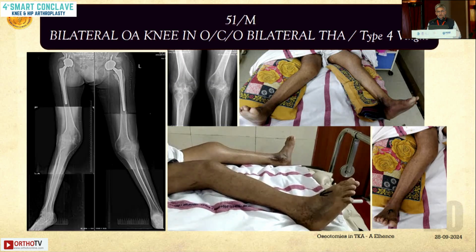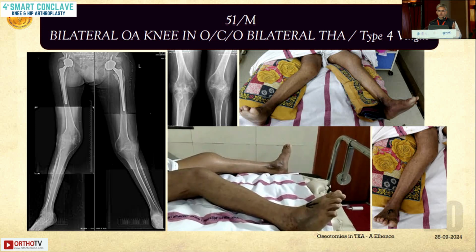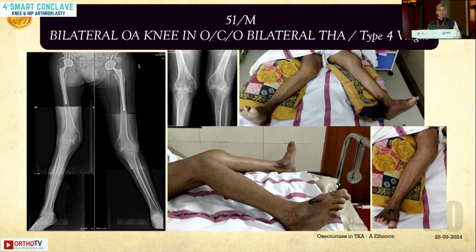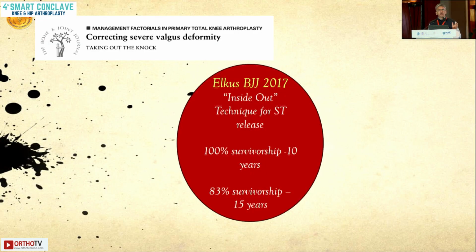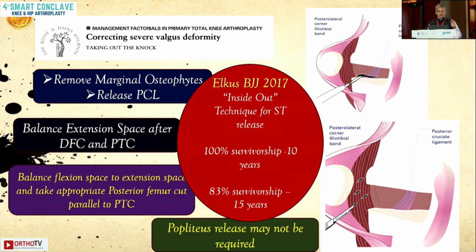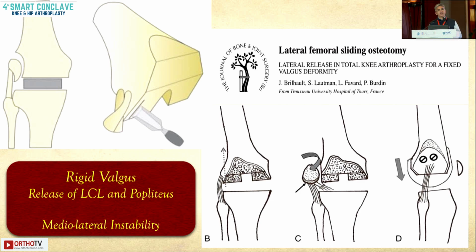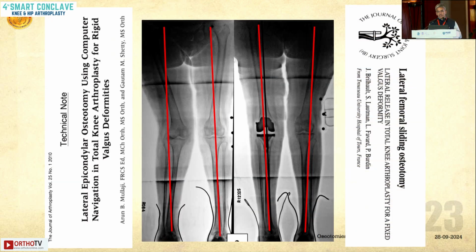Sliding lateral condylar osteotomies: essentially this is a patient, 51 years old, who did not walk for 22 years. We did a bilateral hip, and he came with a flexion valgus, a very rigid deformity. Most of the valguses will correct with your standard releases and your osteophyte removal, your standard posterolateral corner IT band release, not having to do anything with the popliteus. But sometimes the rigid valguses will need a release of the LCL and the popliteus, which predispose to medial lateral laxity, and that is where you need to do your lateral sliding femoral osteotomy, which will restore the balance, which will restore your mechanical axis.